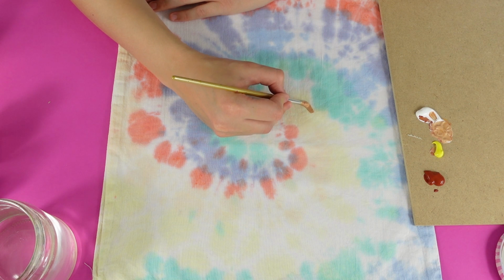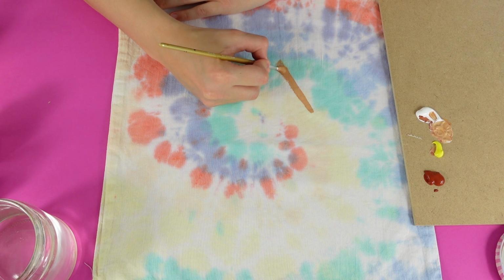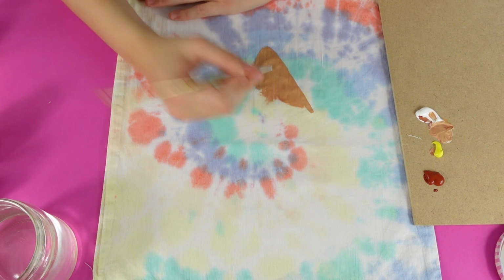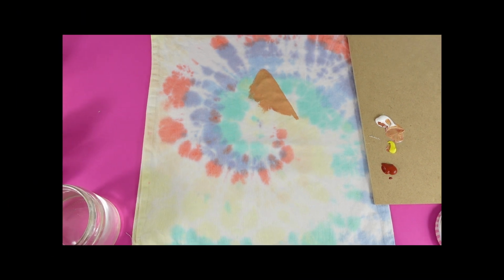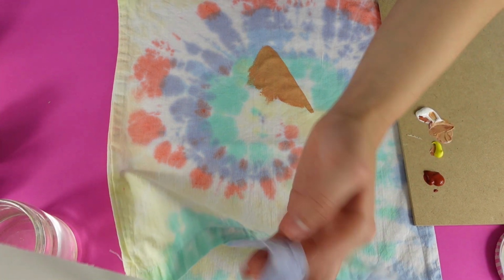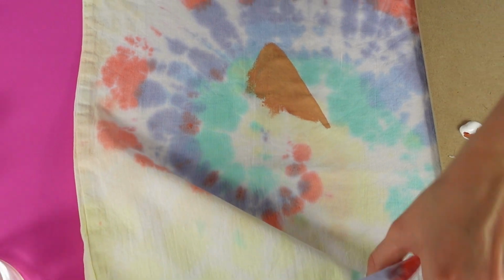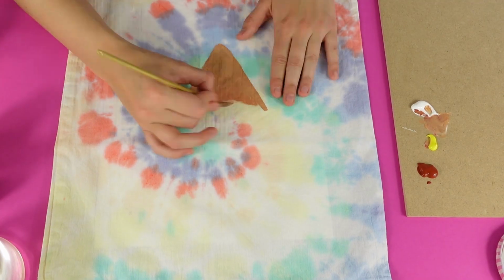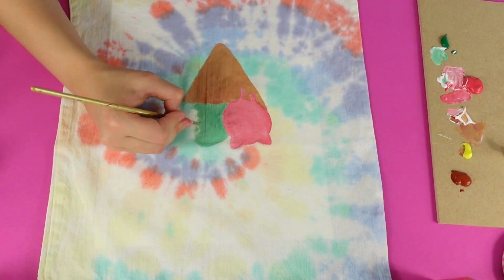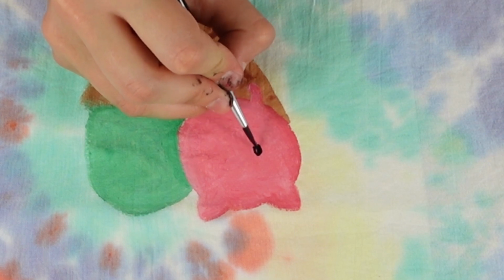So when I started out, I already knew I wanted to do some sort of ice cone with animals in it, but yeah, I didn't really know how it should look or what animals at all. And while I was painting there very peacefully, it suddenly struck me. I had forgotten to put a piece of cardboard in between, which means nothing else than that the color on this side can infest the other side. And we don't want that. But anyway, I was very lucky, it didn't hurt the other side of the cloth. I just continued, I made a little cat ice cream, and the other one, well, that's still gonna be a surprise.